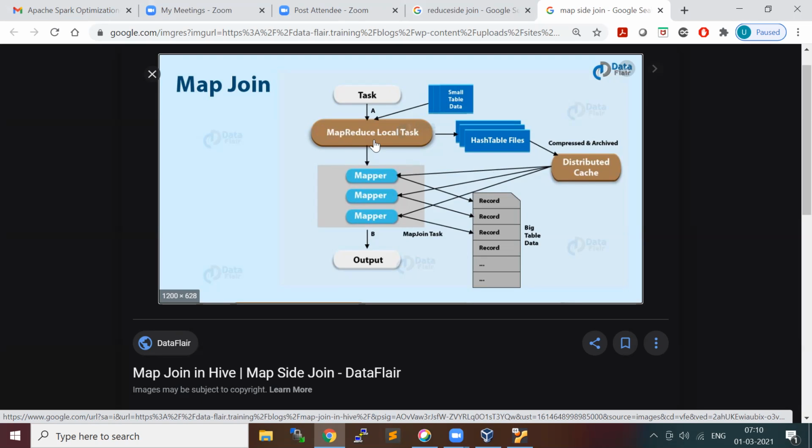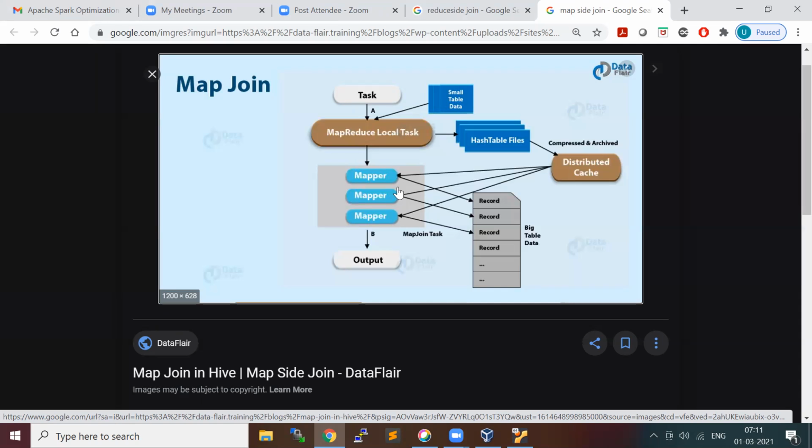The other data set, which is the larger data set, is based on the number of blocks available in HDFS, so you will have a number of mapper tasks running in parallel. While running the mapper job, for example, say I want to find out each customer's sales. Then I need to consider customer ID as a key.